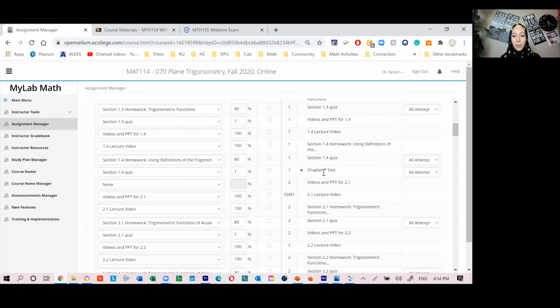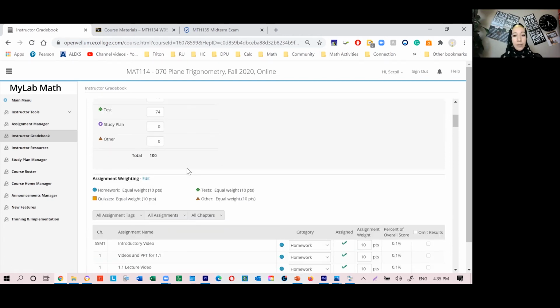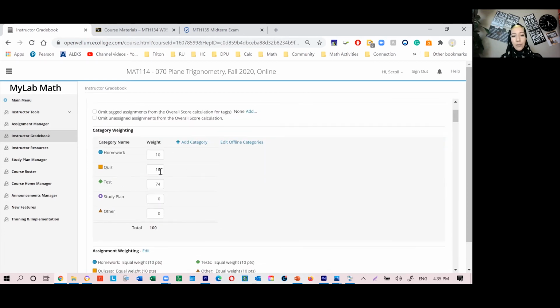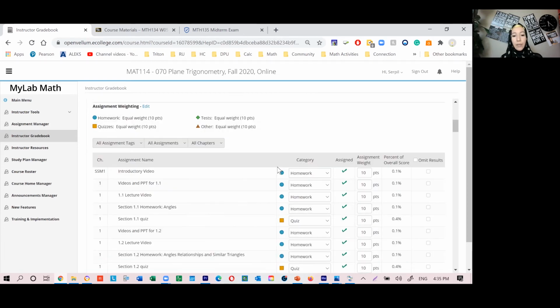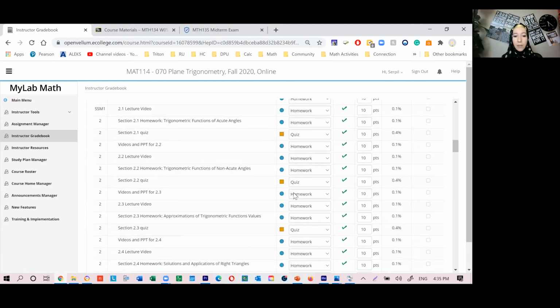So they can complete the chapter. I'm able to set more than one prerequisite for each assignment if it's needed. And in the Instructor Gradebook, you can change the weight for each category, and you can also give different points for every single assignment.